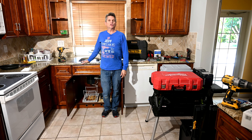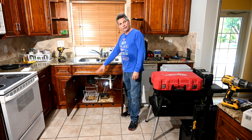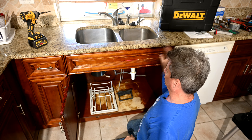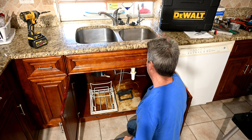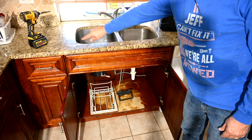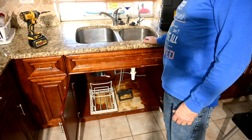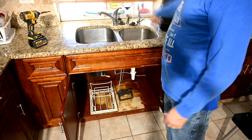In today's video, we're doing another one of our mission impossible repairs. There was a pretty bad leak that occurred under their kitchen cabinet here in the base cabinet and it caused a lot of wood damage. So what we have to do now is remove this whole base cabinet. What makes it so difficult is it's so ingrained into the system — you've got this big fragile granite countertop that you have to be super gentle with. When they install cabinets, they put a big thick bead of silicone around the perimeter of the top of the cabinet, so we're going to have to chisel through all of that. We also have to take out all of the plumbing, the garbage disposal, and we're going to end up removing this sink, which is siliconed to the bottom of the granite as well.